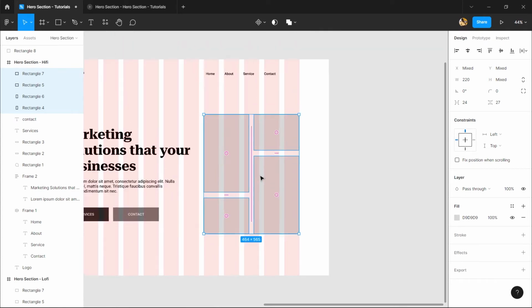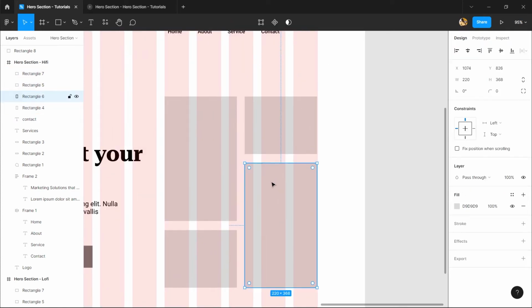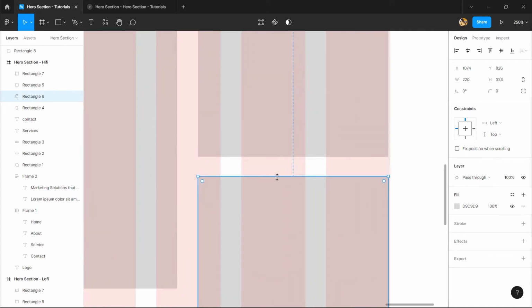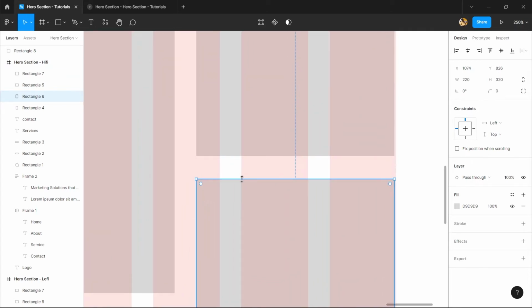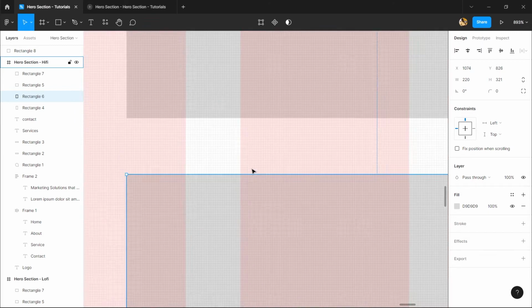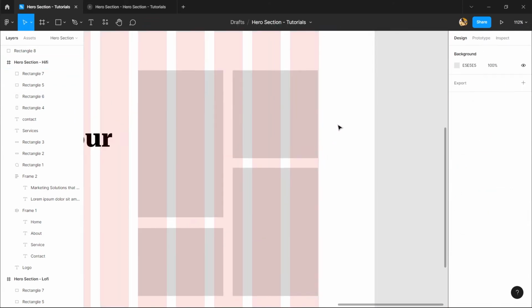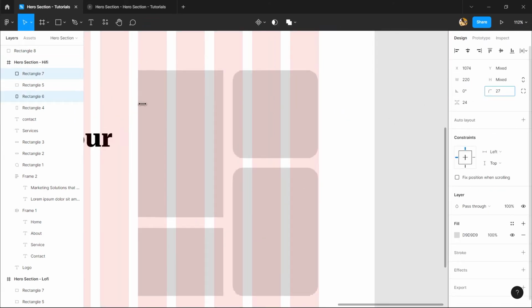Increase this height a little bit. So now I want this guy here to be the same as this guy here, right? Then bring this guy to still 24. Okay, 24.